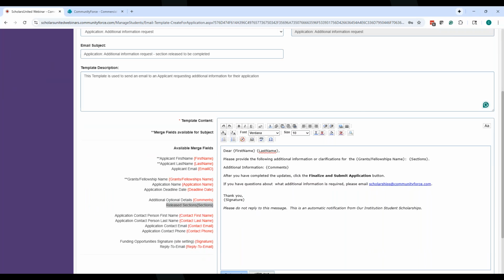If you were to remove that, then that comment would not be there. If you try to pick a comment from another email template, it's not going to pick the comment up from the correct area. This is directly tied to the comment for this specific email template.